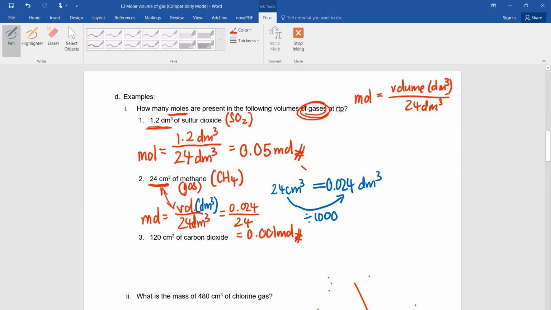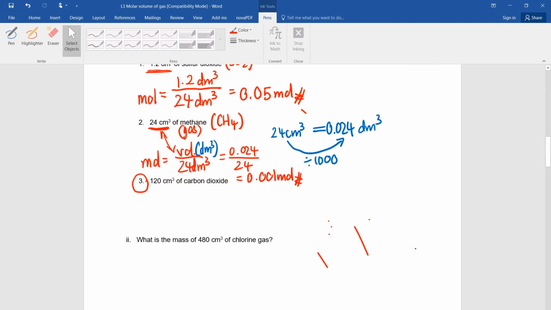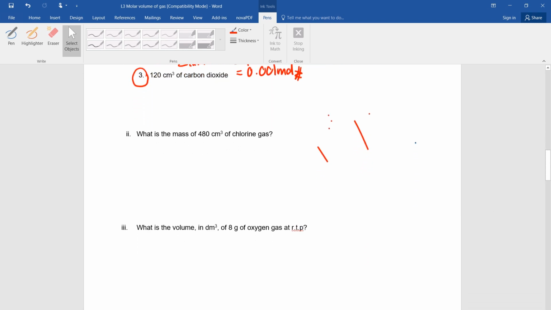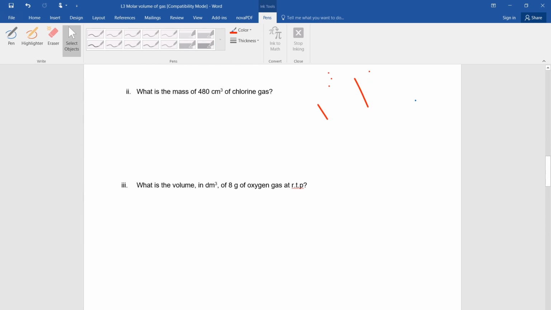So you notice that it's a matter of familiarity. Once you get the hang of it, you should be able to do it by yourself. Maybe you should try out question 3 by yourself so that you have a hang of what you are supposed to do. Your teachers will go through it with you when you come back into class. Now, let's take a look at part 2. Part 2 is a little tricky because it's a little more complicated. What do I mean by that?